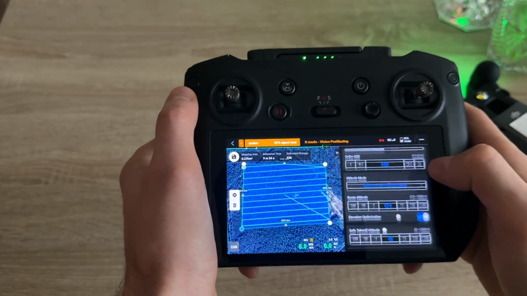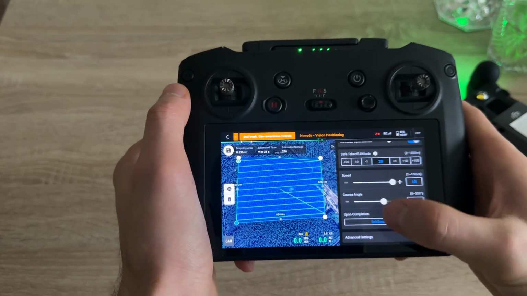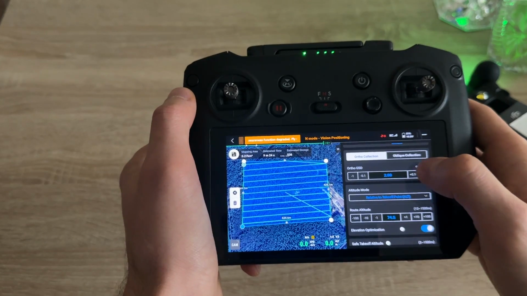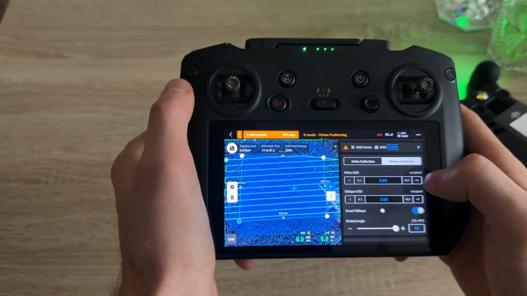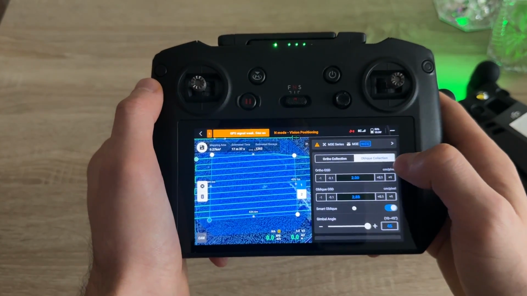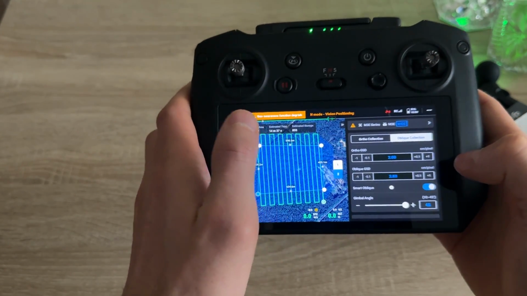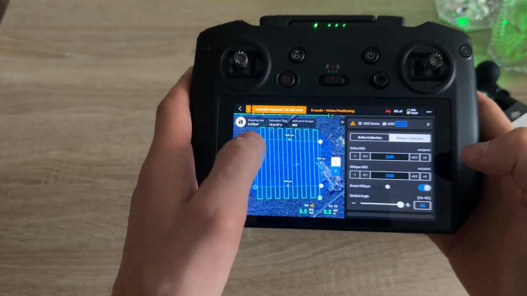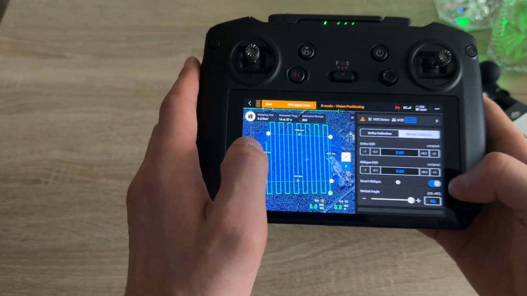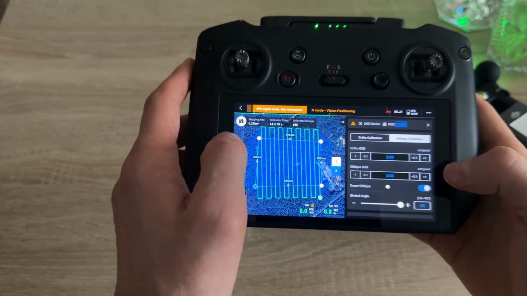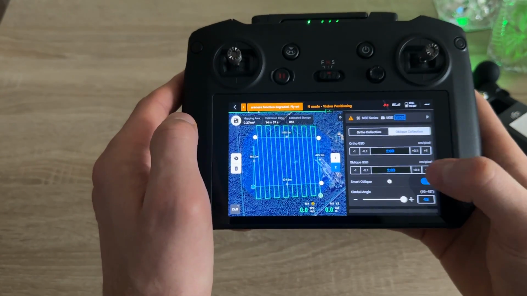And what else is here? I think other settings are the same for ortho settings. And let's see, yes, here is the option smart. When I choose oblique, here is smart oblique. It already does only 2 missions here and takes a buffer zone for smart oblique, so it will also do everything much more quickly compared to the thermal drone.